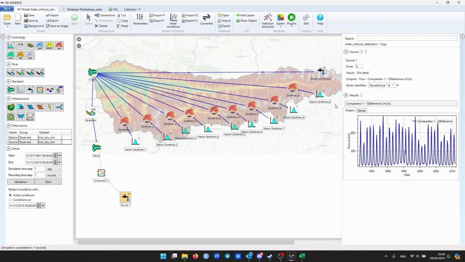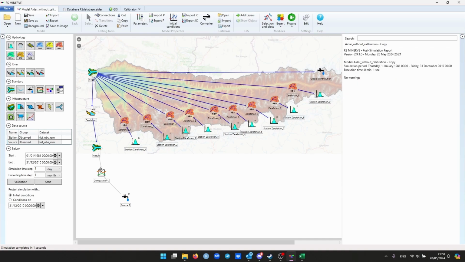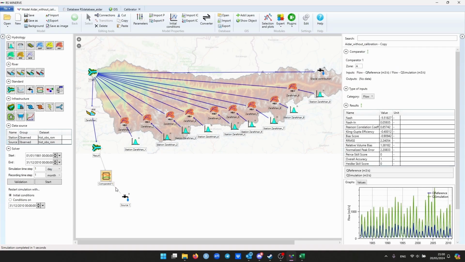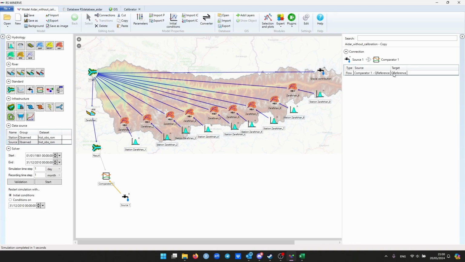Another source shows the observed values. It goes to the comparator, which is connected by the target source reference, and the result junction is connected to the comparator with a target Q simulation.